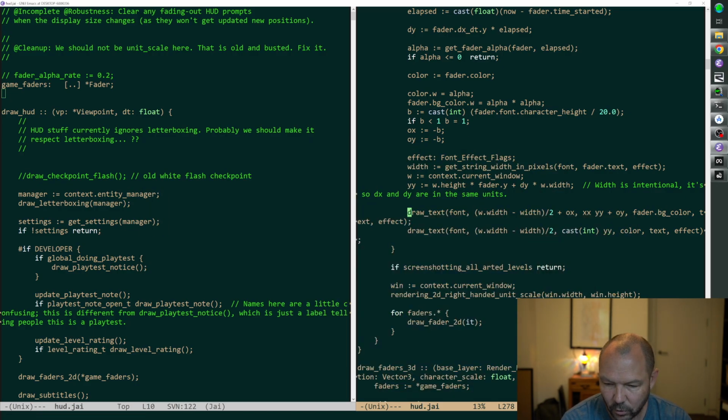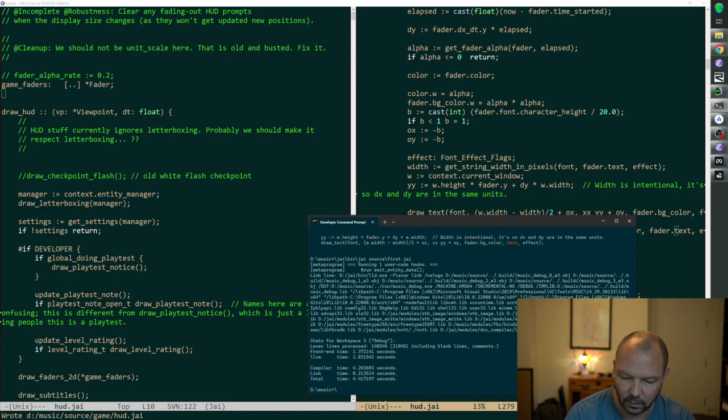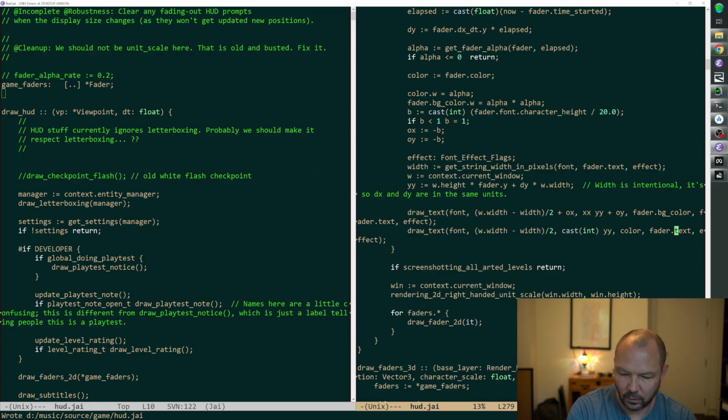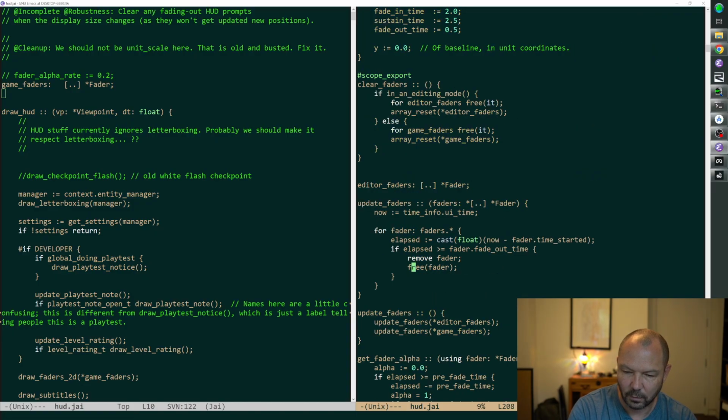Maybe I should have been using the fader after all. Okay. Now we compile for both, finally. And when we update faders, we're just going to put different numbers in every once in a while.